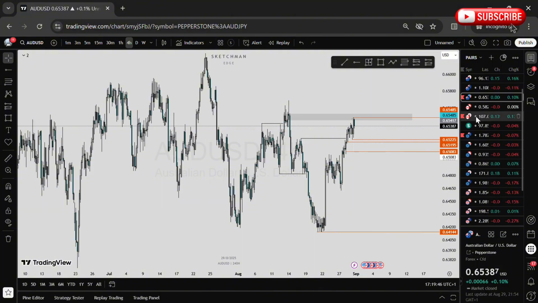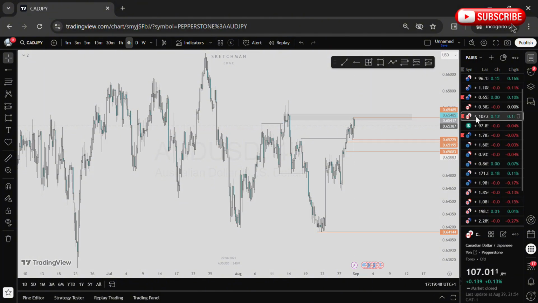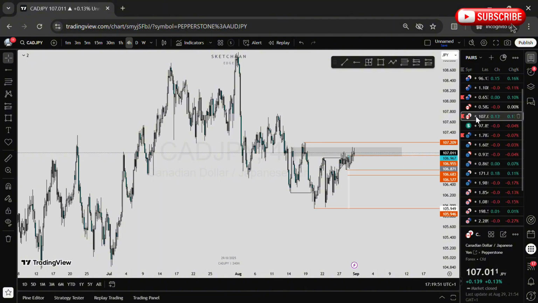Yeah, that's AUD USD. This is CAD JPY. I also took a precise entry on this one, which eventually hit SL. But I'm looking to take another trade again if I see a good shift on Monday, because we have not gotten to this high yet, and I have a good feeling about the Monday market. If we invalidate this high, that won't be a good trade.